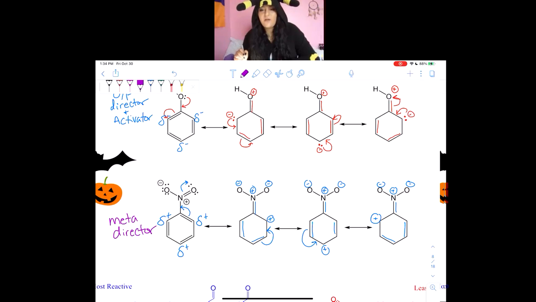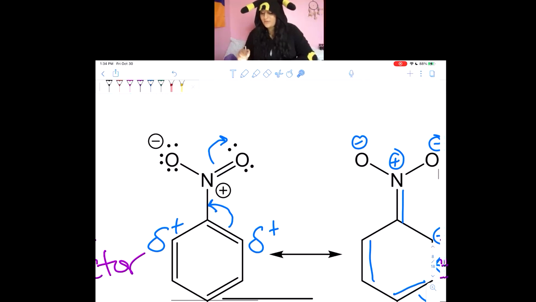And then someone said, why is nitrogen still positive even after we created the double bond? Valid question. So it's going to be positive because we essentially didn't change the number of bonds that it has. It still has, it went from 1, 2, 3, 4 to 1, 2, 3, 4. And nitrogen wants to have 3 bonds to be happy, so it's still going to be positively charged.